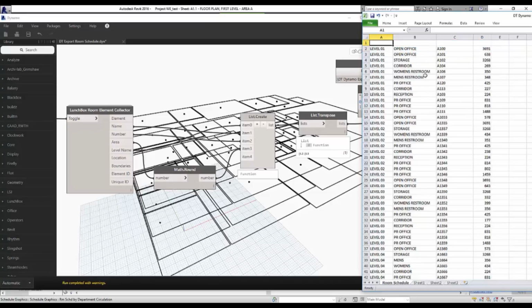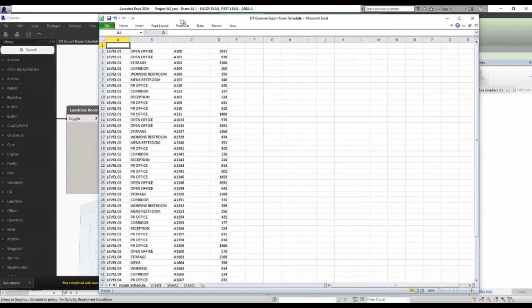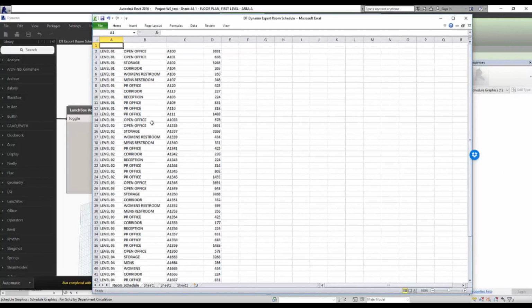Okay, great. So now that we have it in Excel, there's one more thing I want to do for this, and we can automate this in Dynamo too. But for Power BI to read these files, it's nice to create some headers for them. So obviously this one is level. We have room name. We have room number. Otherwise, in Power BI, it's just going to come in as column 1, column 2, column 3, column 4.